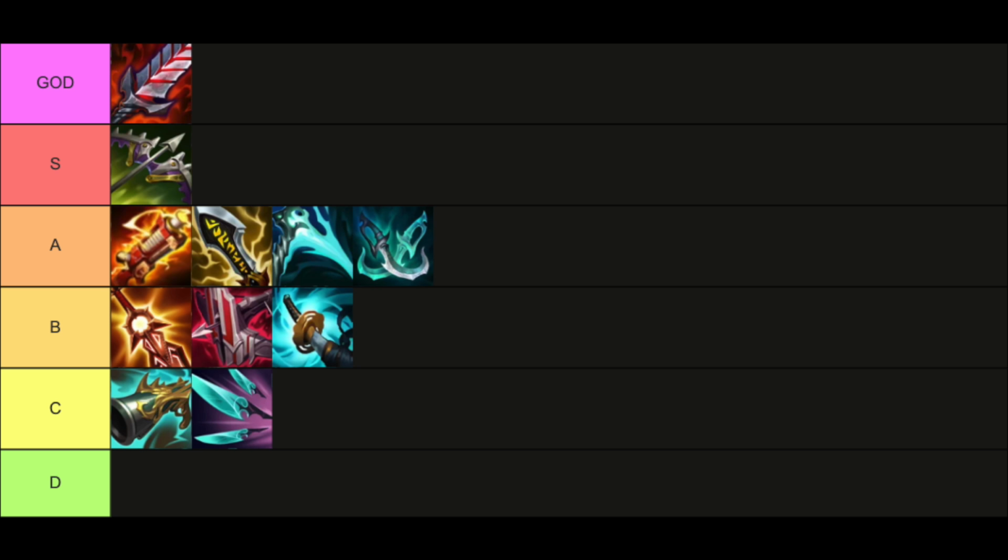Navori Quick Blades is only good on very specific champions like Yone, like Lucian, and I think that's it. Maybe Xayah, but I wouldn't recommend it. And Collector, I just think Collector is a pretty bad item. The stats that it gives you are mid. There's just always better items that you can get instead of Collector for most situations.